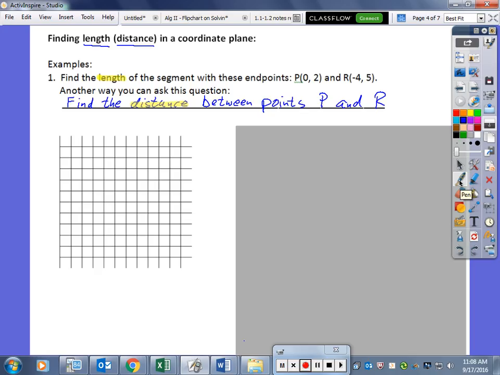Well, then let's use our coordinate plane and put the points down so we can actually try and find the length of the segment or the distance between those 2 points. I see that I have some x-coordinates that are negative. The y-coordinates are all positive, so I'm going to put my coordinate plane down something like this. The y-axis a little bit more to the right, and the x-axis more towards the bottom. And then our points, P and R. P is right here, and R is at -4, +5.